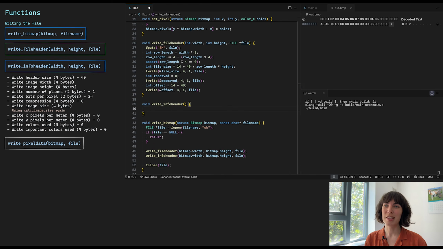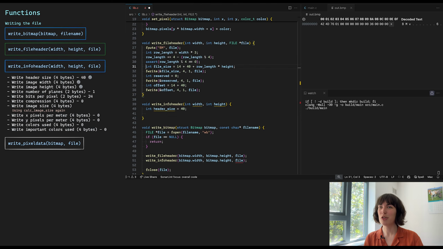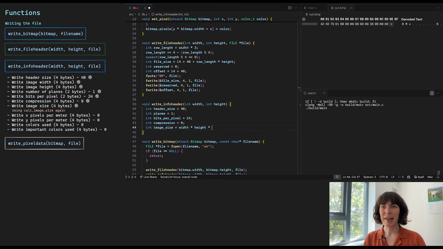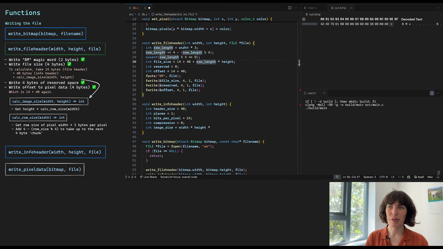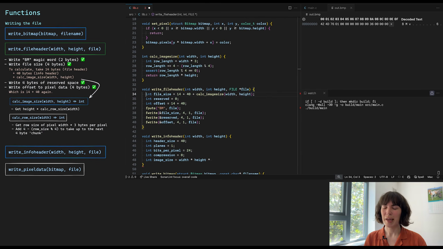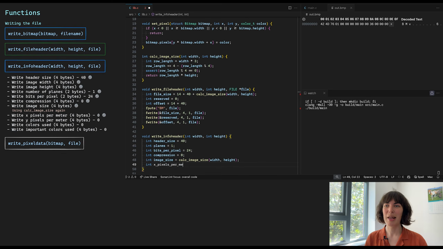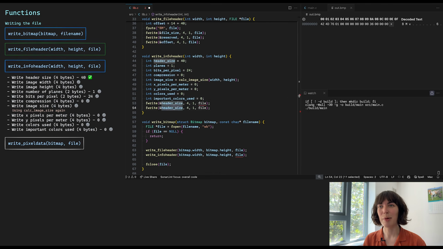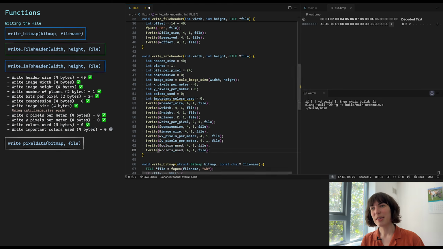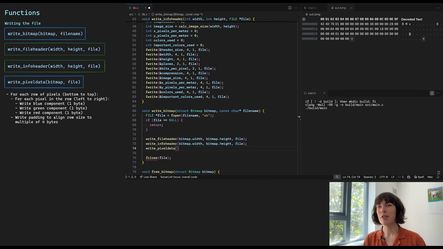I move on to writing the info header function, and I realize that it might be handy to set the variables at the top and then write it at the end. I then realize when trying to calculate the byte size of the pixel data that it might be handy to extract the code I previously wrote in write file header to a utility function. So I do that, and I'm unfortunately not done going back to and meddling with that piece of code, so it'll come back later. I set the rest of the variables and then write them all out in their respective sizes. Note that they're not all 4 bytes long and some of them are 2 bytes.